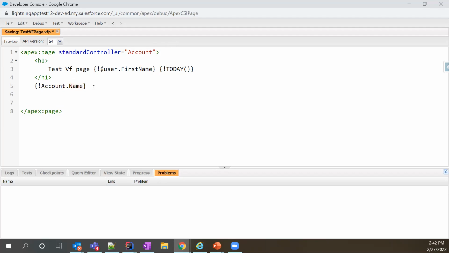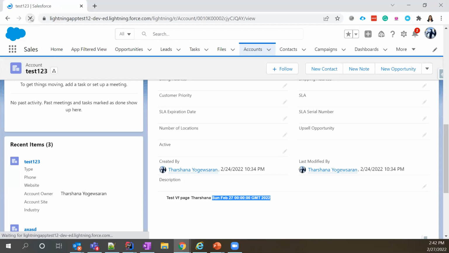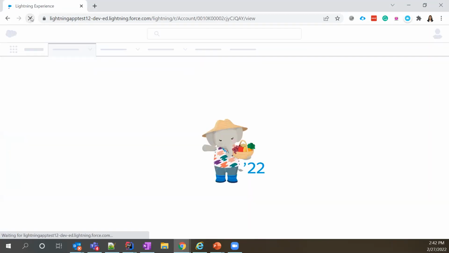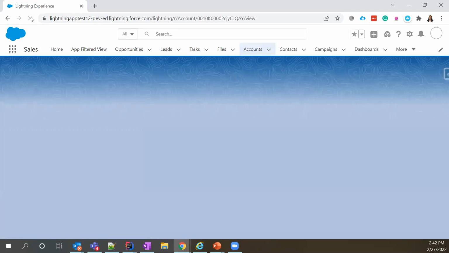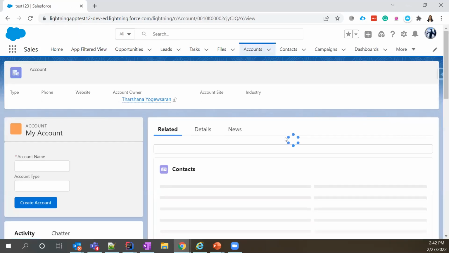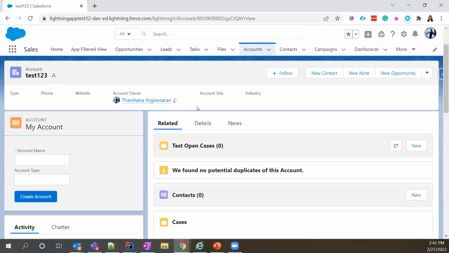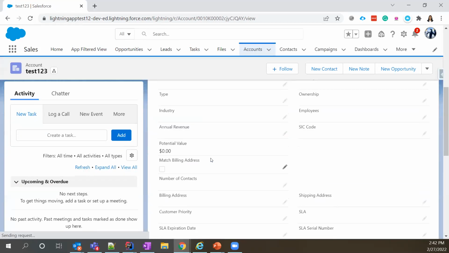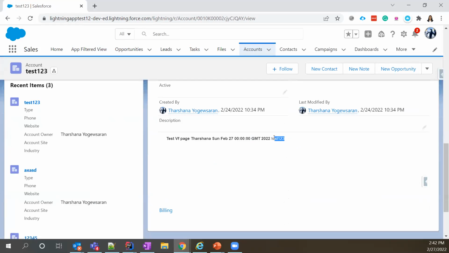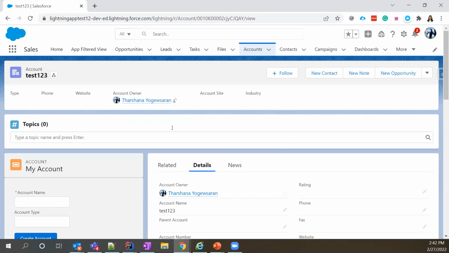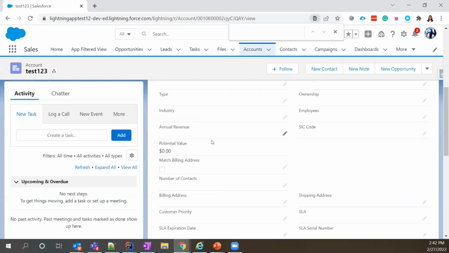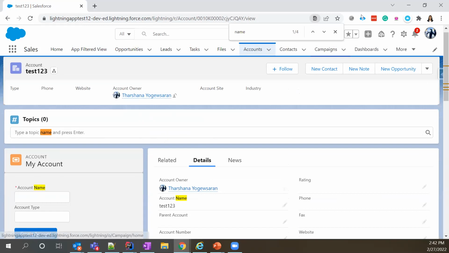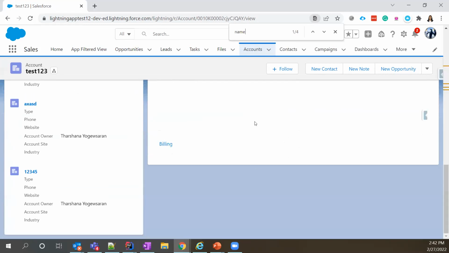When you give the API name, it will reflect the record field value there. So this is the account name, I guess. So this is the name that's being displayed here.